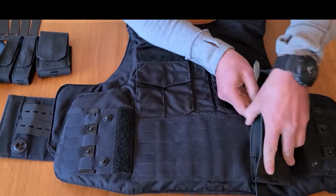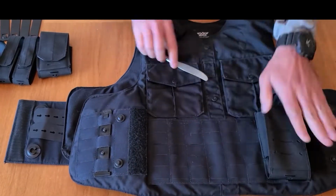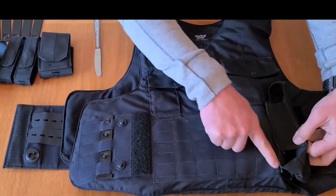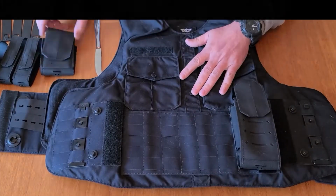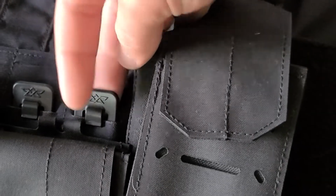Once you're finished, be sure to take the small tab at the top of the clip and weave that over the top of the last line of laminate on the carrier or the pouch to secure it in place.